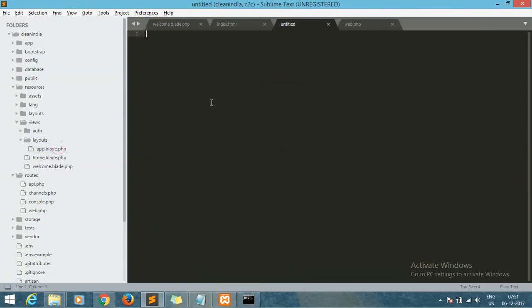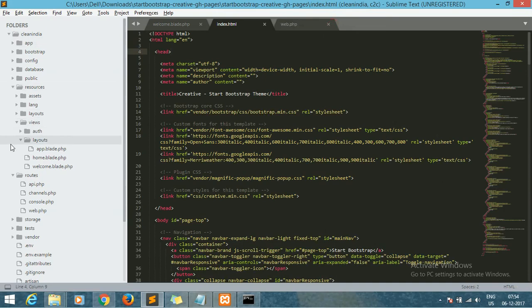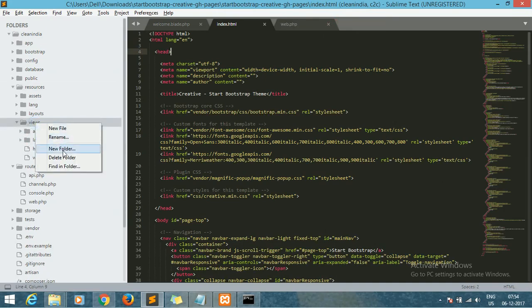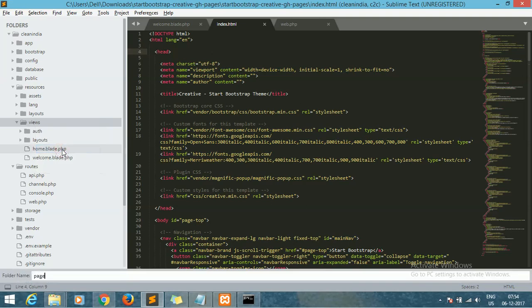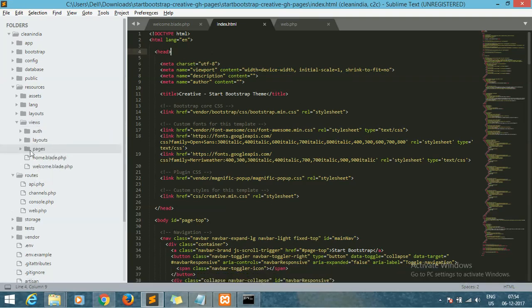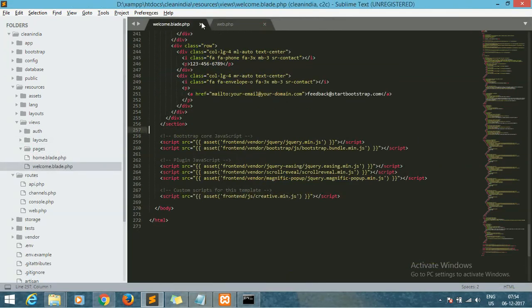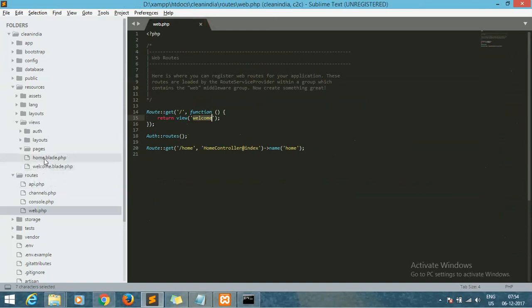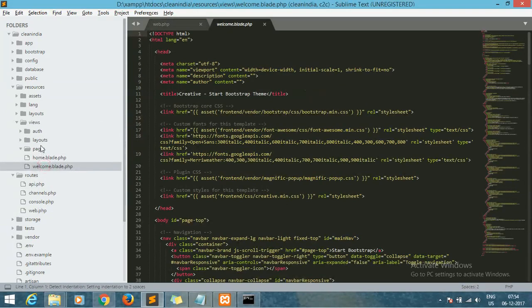Sorry, I created one file before creating one folder. Now I create one folder where we put all our pages like home, registration and all that. So close all files. Now create one folder, pages.